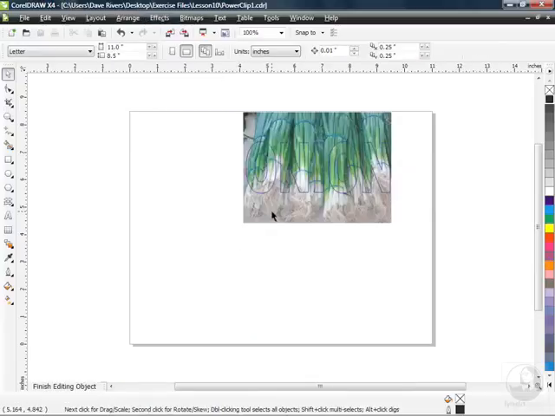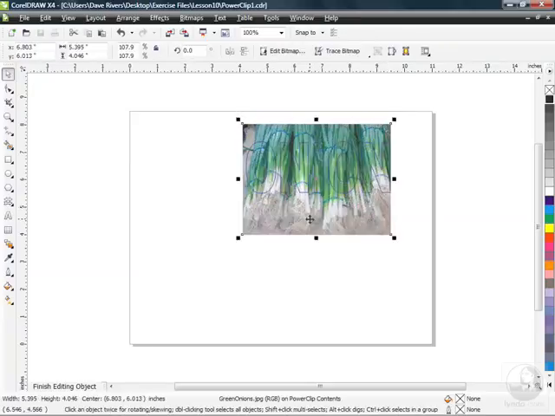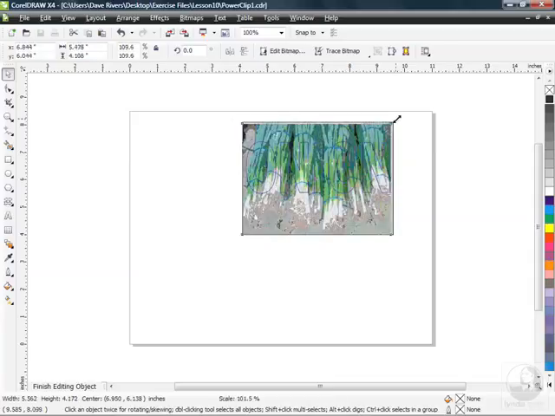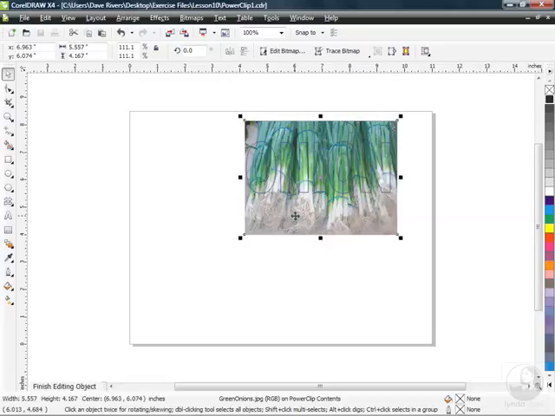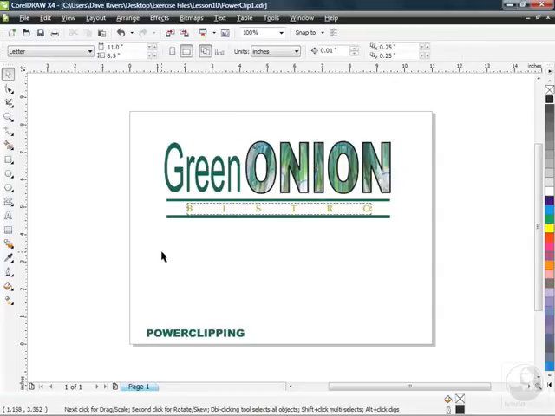Clicking Edit Contents takes me to another view where I can see an outline of the word onion and I can see the image in the background. So all I have to do now is just click and drag the image to the location where I want. If I drag it down a little bit, I'm going to get more of the green showing through the outline and less of the white onions. And if that looks good, and of course I could size this as well if I want to stretch it out a little bit so I can show certain portions. There we go. That might be good right there. When I'm happy, I've got some options. I can right click or I can go down to Finish Editing Object right here in the bottom left corner of the screen. Clicking on that finishes the edit, and now I return back to my page where I see the changes have taken place.